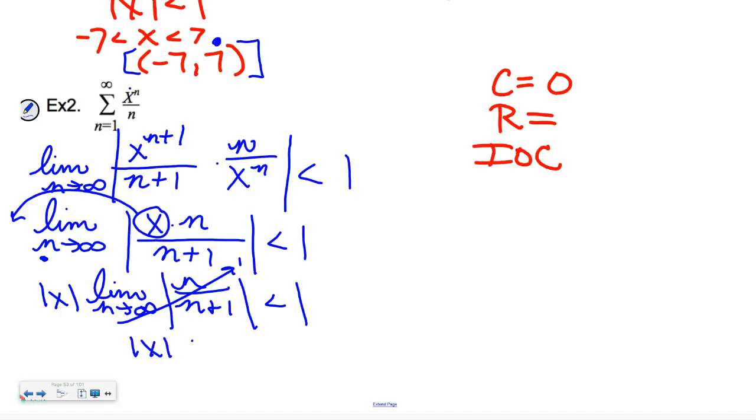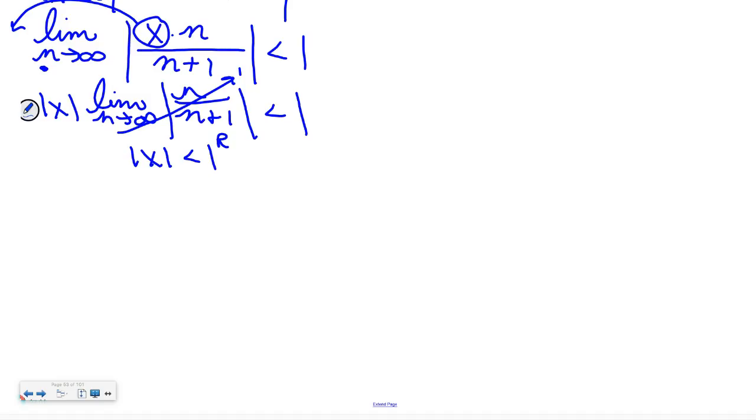The absolute value of x has to be less than 1. What did I say we call that 1? The radius. Yes. What that means is I can stray 1 to the right or 1 to the left of 0, and I'm entirely confident I have convergence between the function and whatever this power series is representing. You might say, what's the original function? At this point, I don't know for that one. Okay, I don't know. But if it were representing it, I would have convergence from -1 to 1. So here's your interval of convergence. We call it the IOC.